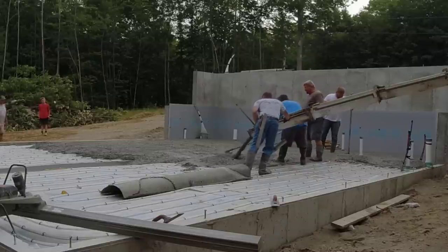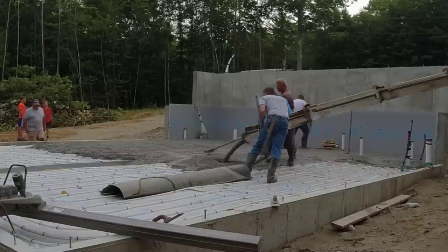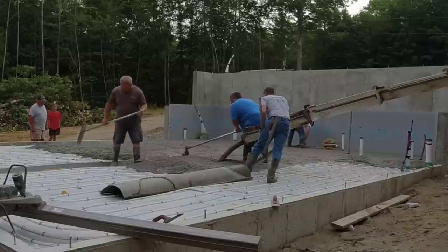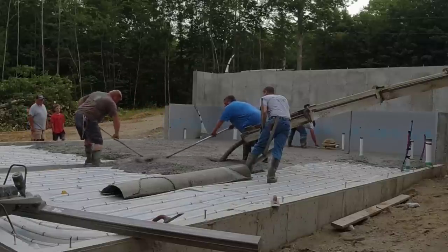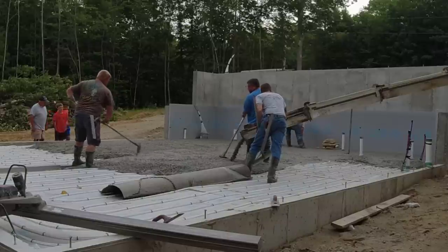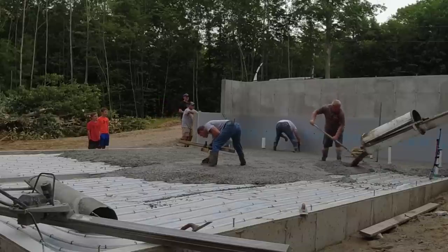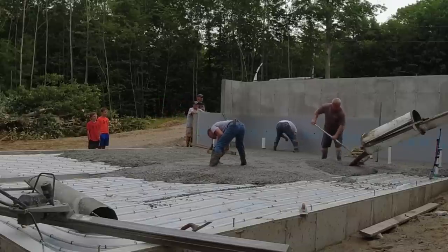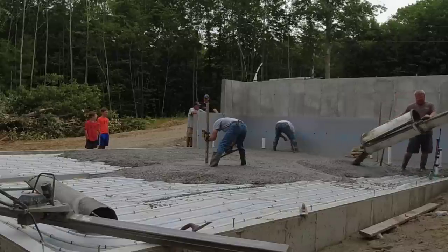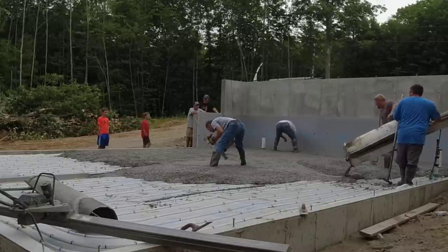The lot was a little tough as far as access goes. When the guys backfilled, they did a good job backfilling, but the stuff they used, they didn't really roll it hard, so it's kind of soft to back a concrete truck down there, as you'll see here coming up shortly. Because of the slope of the land, getting the truck down to where we needed it wasn't that big a deal, but getting them out is, because the gravel was kind of soft. And you'll see what I mean here in a minute.